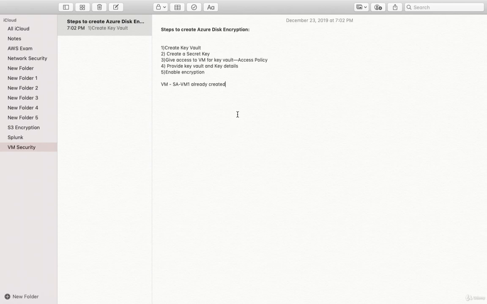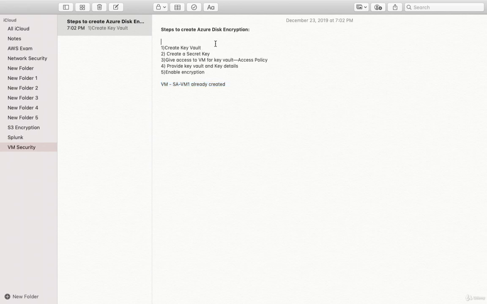Now in order to perform this demo, there are a few steps. To save time, I have already created the VM so that we can use its OS and data disk to encrypt, rather than spending time creating the VM.